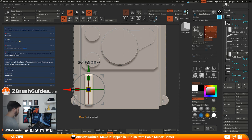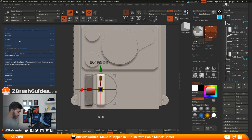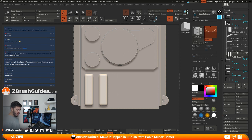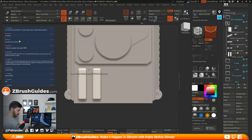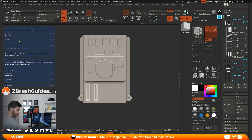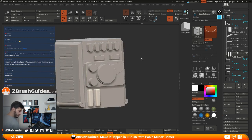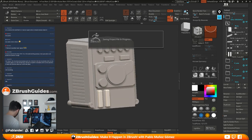Not entirely sure what that is. I'm going to hold Control, click and drag. This is the same thing I did for the holes at the top. And just create that little gap. Control, click and drag. So now we have these two dials, or the space for the sliders, all within the same subtool. So I can just go ahead and live boolean that, and this is how the thing is looking. Let's go ahead and do a quick save.